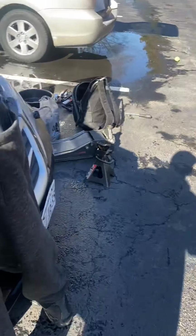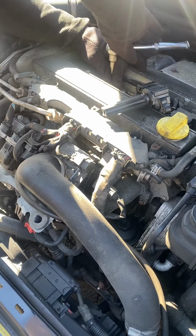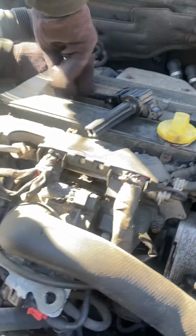Doing spark plugs on the Saab 9-3. It's up on the cover.